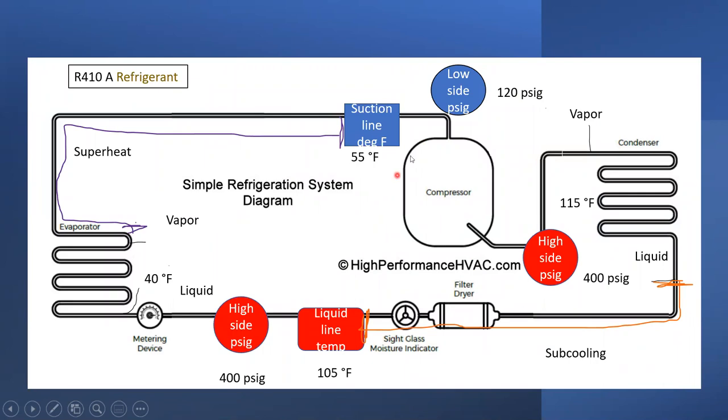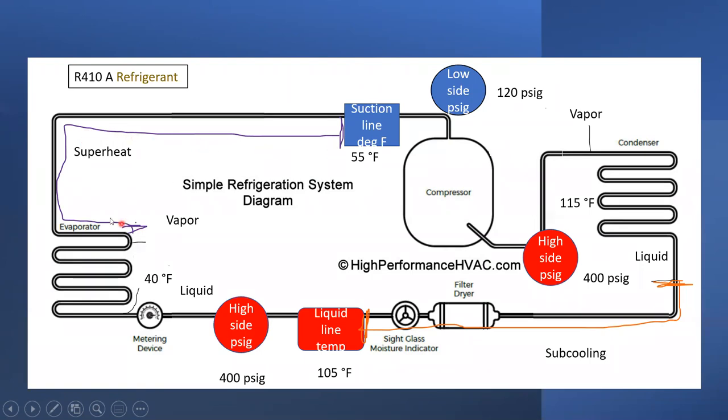No worries. Taking your low side gauge and hooking it up onto the evaporator low side of your system, converting that to a temperature. That'll be your saturation temperature, the difference between how much you're adding heat for a change of state. So 40 degrees Fahrenheit at 120 PSIG. If you look at a PT chart, that'll tell you that if you have R410, that's 120 PSIG right on your gauge, that you're actually saturated and changing from a liquid to a vapor at 40 degrees. Once I've changed to 100% vapor, all the extra heat that I add in is my superheat.